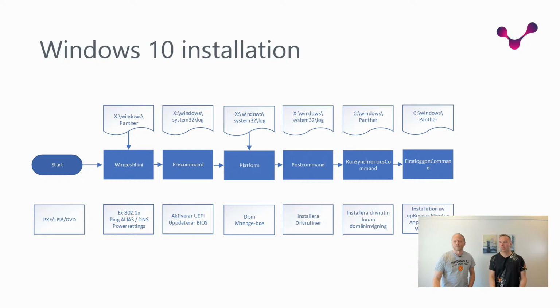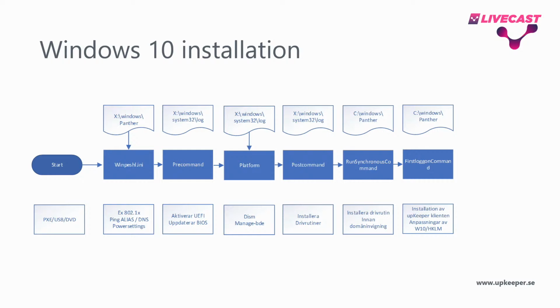And then in the end, now we are where Windows 10 will do the first logon command. We log on with the administrator account. Here we can add some commands. Here we have a Windows reseal script that will install the AppKeeper client and hide the service partition in the Windows folder, and perhaps have some other settings or scripts. In run synchronous command, everything will run with local system, and with first logon command it will run with a local administrator account. Good to know. That's really good information. And then we are finished.